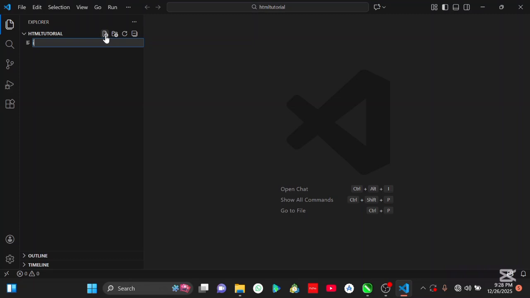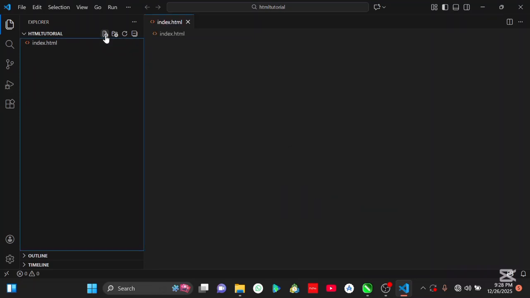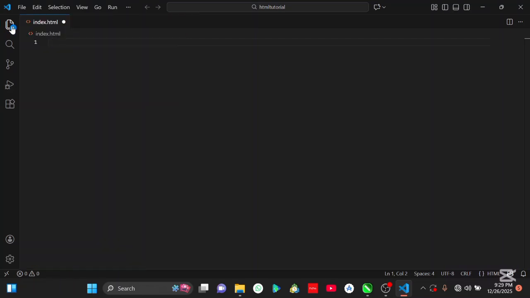In my case, I'm just going to use index.html, and then I'm going to press enter, and then I'm just going to close this section here by clicking on that file there, and now you can see that I have only the rest of the section to type my code.